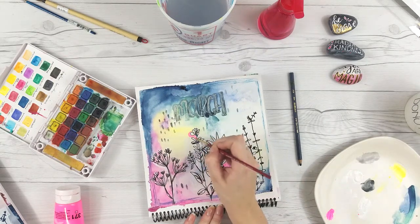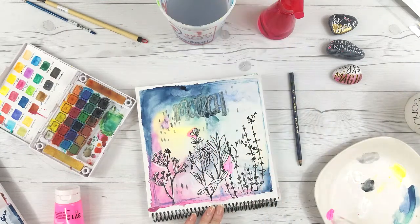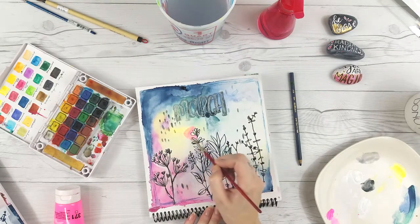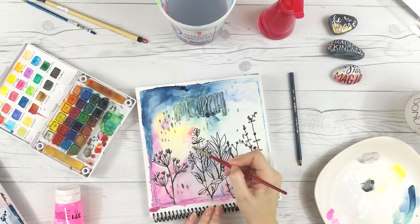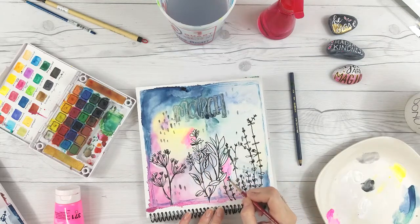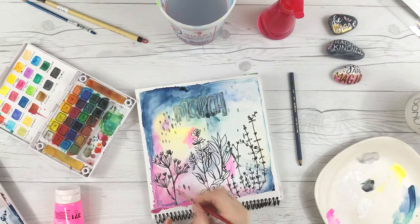This is, I think, Pebeo Studio Acrylics in the fluorescent pink. It's one of my favorite shades. I quite like it. Actually, I realized halfway through painting with this that I should just grab my gouache, because I have some Holbein acrylic gouache in Opera Rose, and it's basically neon pink.